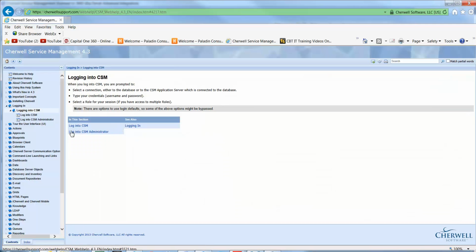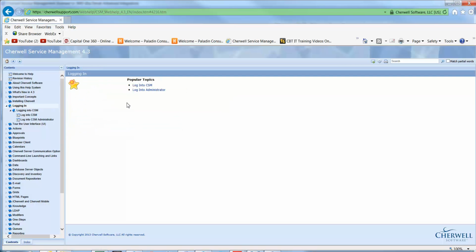You'll also notice, well, here's login to the administrator, so those are the two logins. But on a lot of these items in the help file, you'll get this other column that says see also. So I'm going to click that. Oh, look at that. These are popular topics. More people use those, so they bubble to the top with links to go right to that content. I think that's awesome. Another thing, too, that you might want to look at, just in your spare time, take a look at this. Please know that this isn't the Denali specific flavor, but it's the out-of-the-box tool.